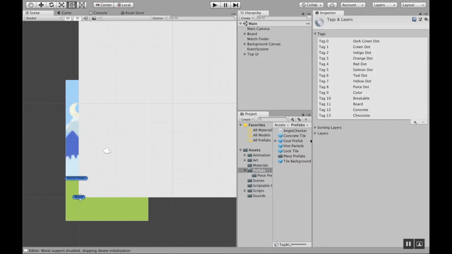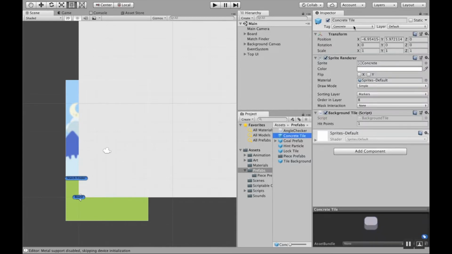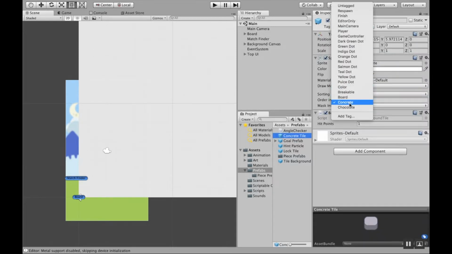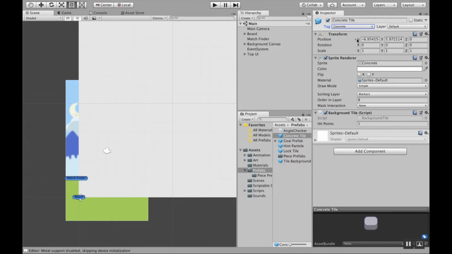Save it. Once you save it though, it hasn't been assigned to the object yet, so you have to go back to the object you wanted to assign it to and then choose that new tag from the list. We need to make sure that we have that on all of our tiles. We don't have to do it for the licorice lock tile though, because for all intents and purposes this functions as a breakable tile, except that we can't swipe in or out of it, and that got covered in that lesson.